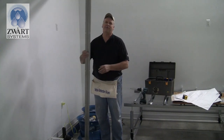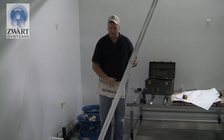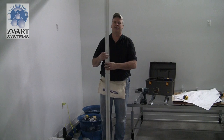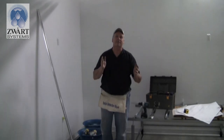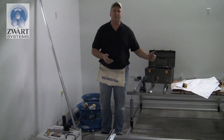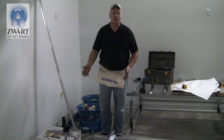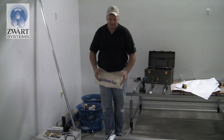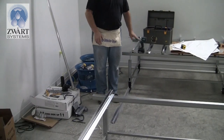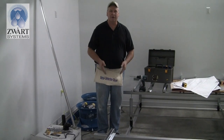The track comes in eight-foot pieces, pre-drilled for where the nail-ins need to go. We measure off the wall — in this facility, the lights are on top, so the bench needs to be directly under them. That worked out to 56 and three-quarter inches off the wall. We squared up the first track right underneath the wheels once the bench was in place, then squared it to the wall.